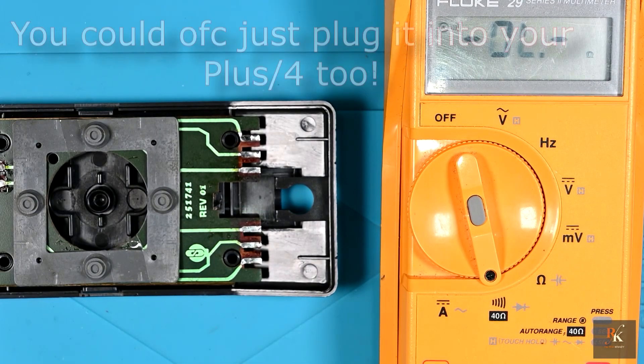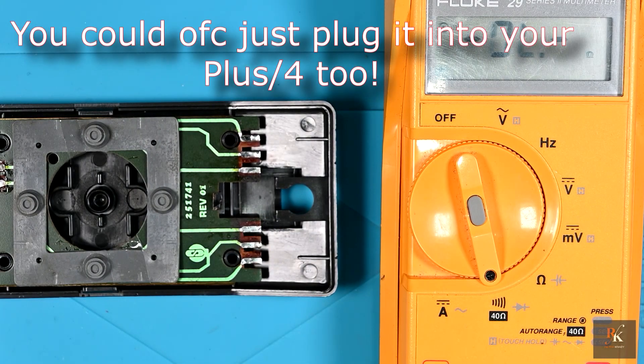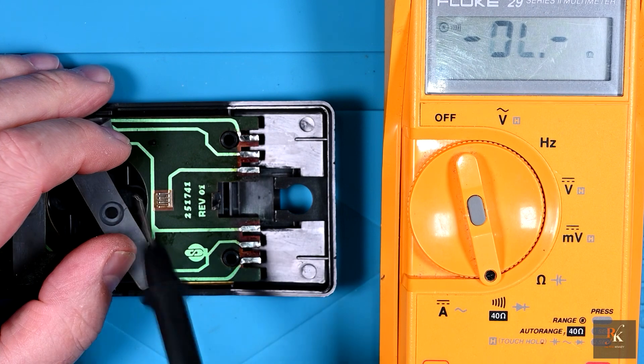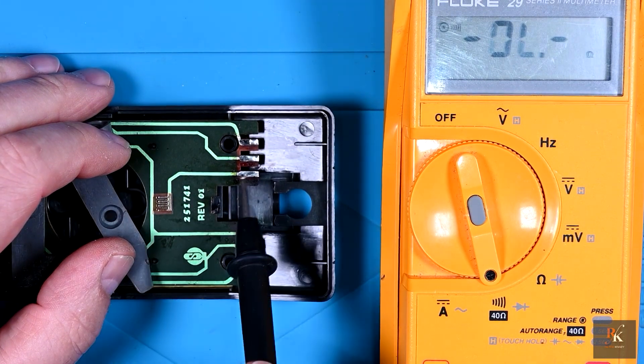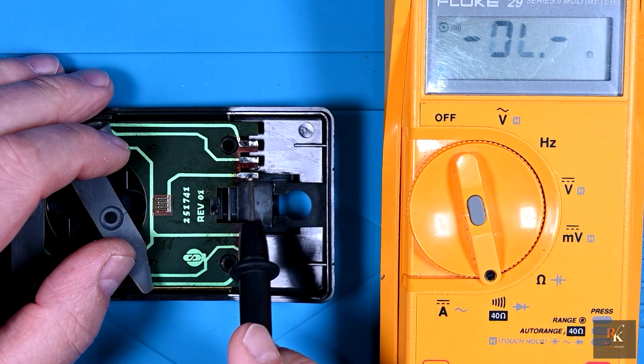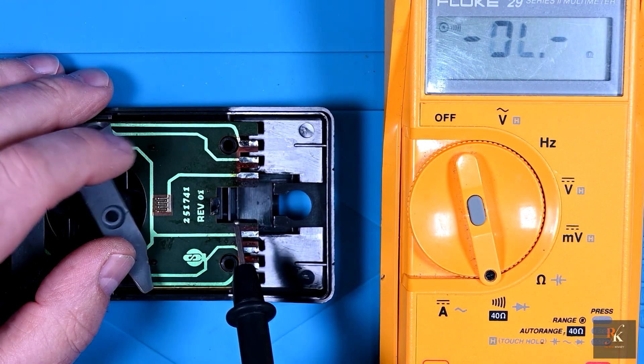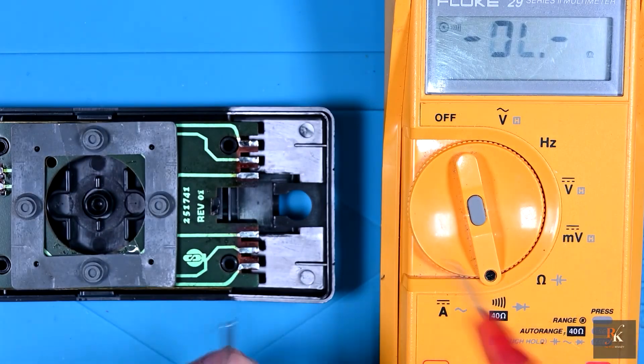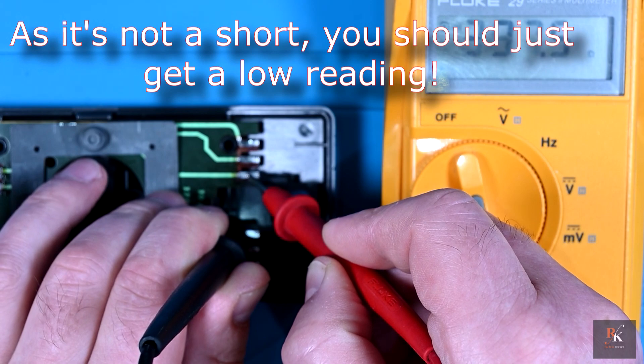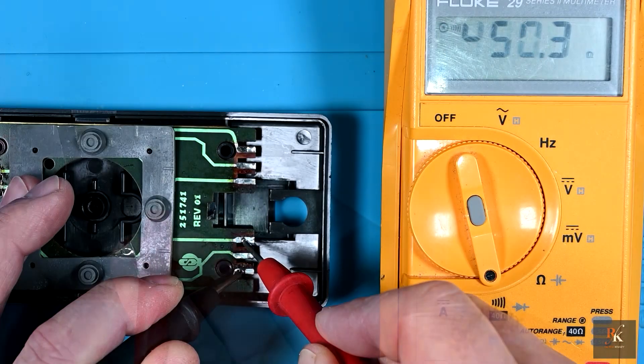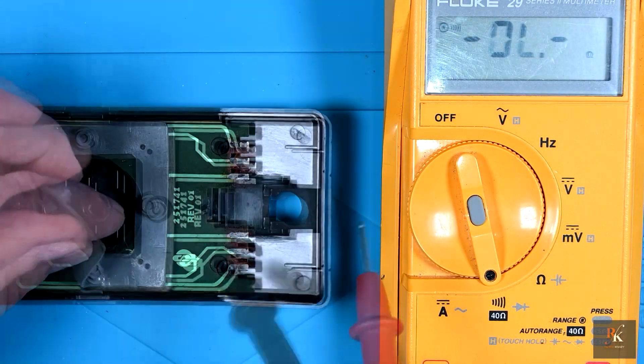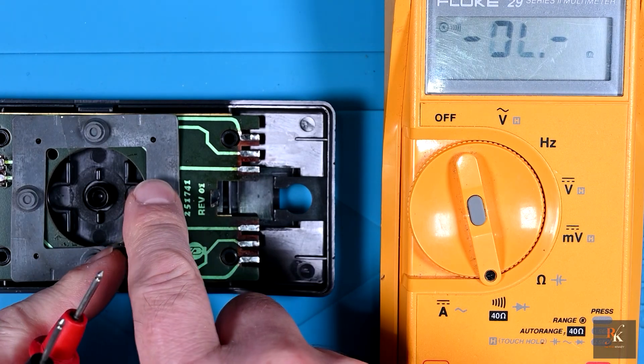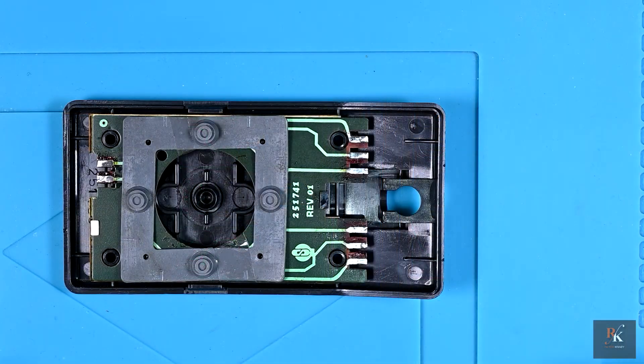So to test this is relatively straightforward, if a little bit awkward. Each of these buttons, like this one, has a contact that goes to two points. So the theory is, if I test across these in diode mode, hopefully when the button is pressed I'll get a beep. Okay, we didn't get a beep, but you could see that each time it was held down I was getting a reading. So let's reassemble.